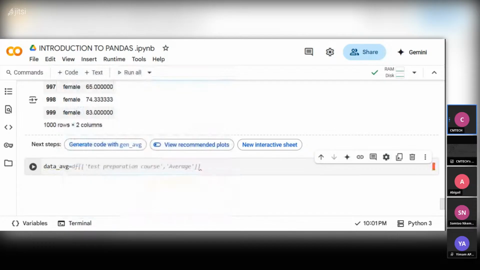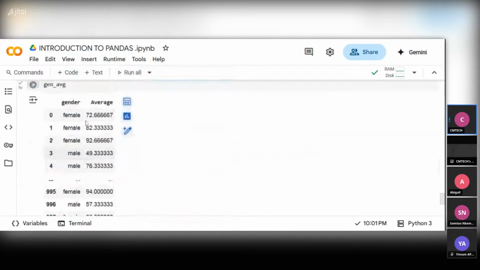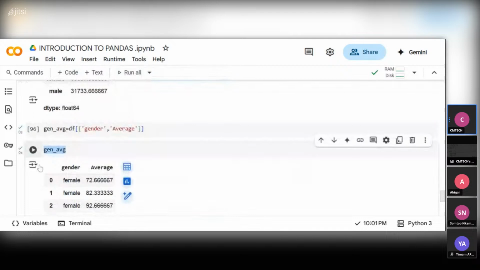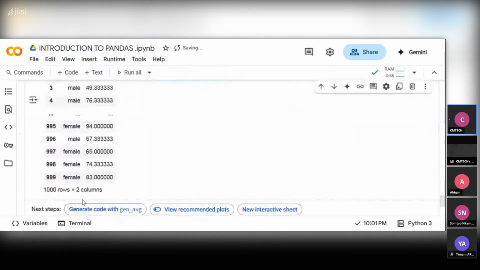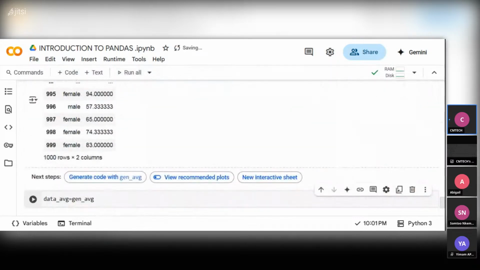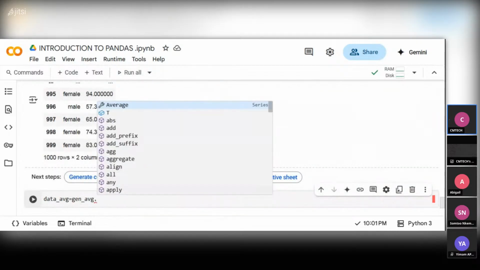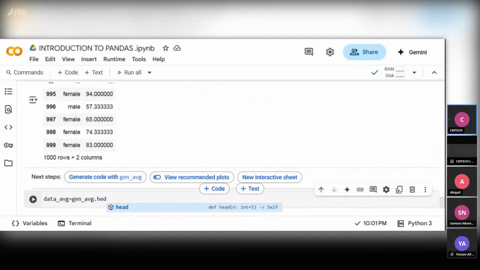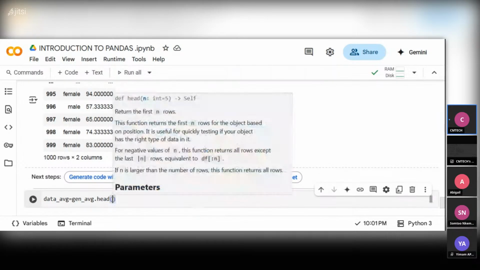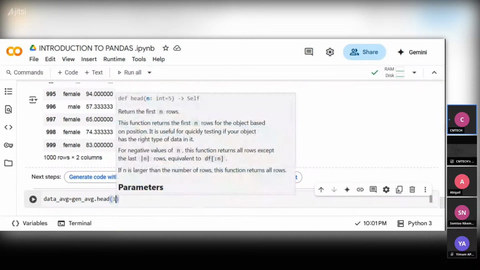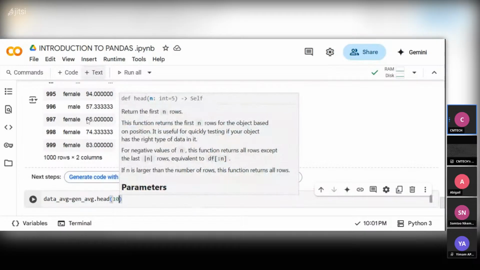I want to see the head of this gen average. Let's say the head of 10, because the head of 10 is what we are going to visualize. So the head of 10, and we are going to run it.